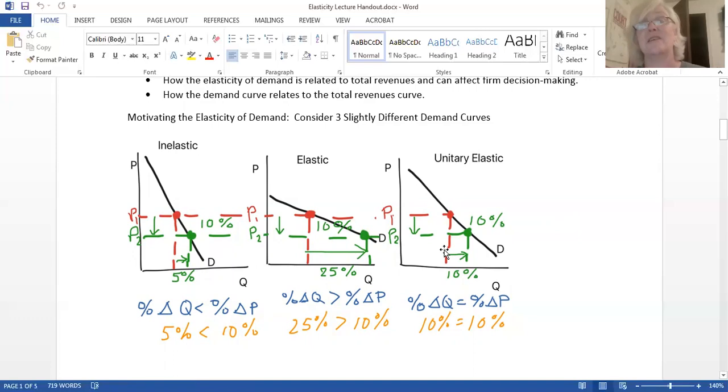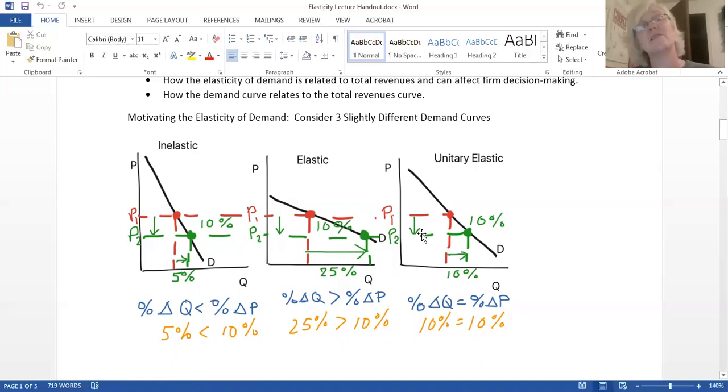And what we want to see is, knowing the law of demand, that when the price falls, the quantity demanded moves along the demand curve. Notice new demand curves moved, right? Price change only. Going back to that supply and demand. In response to the 10% reduction in the price, the quantities changed by different amounts depending on the relative shape of the demand curve. They have the same shape. They're all downward sloping and they're all linear, but they have different levels of steepness. Their slopes are different. I'm going to caution you, slope is not elasticity. I'm going to show you that on the next page in just a second.